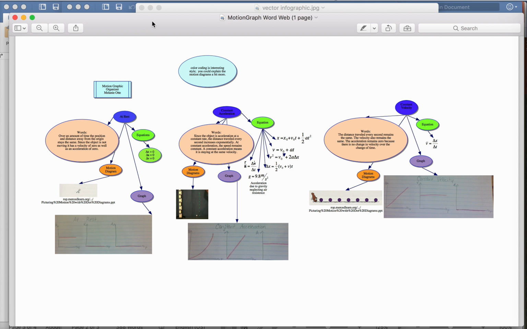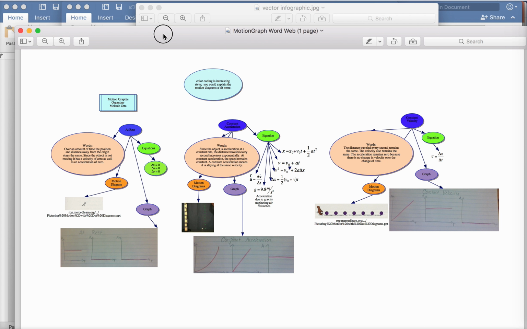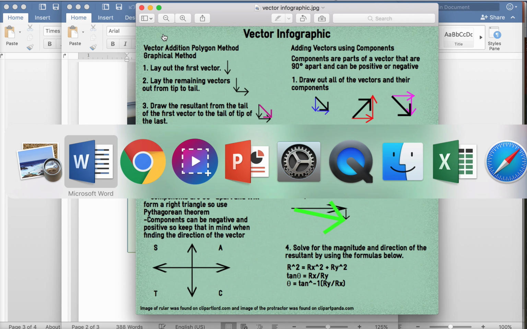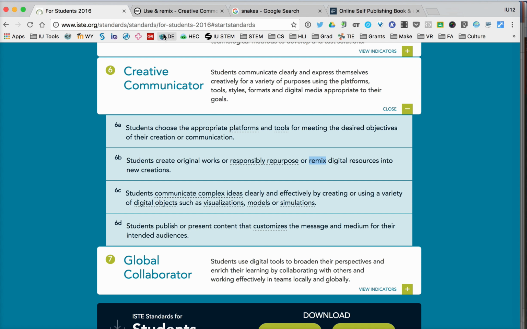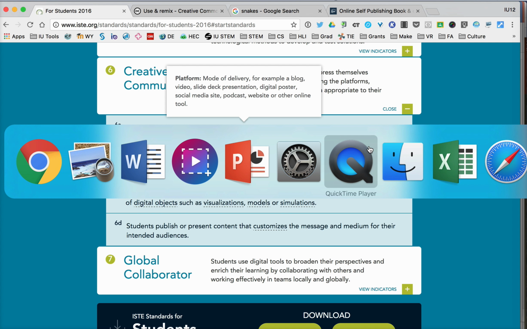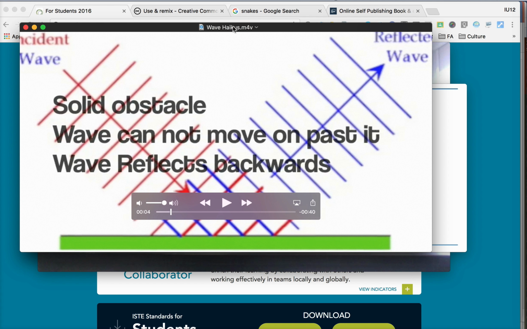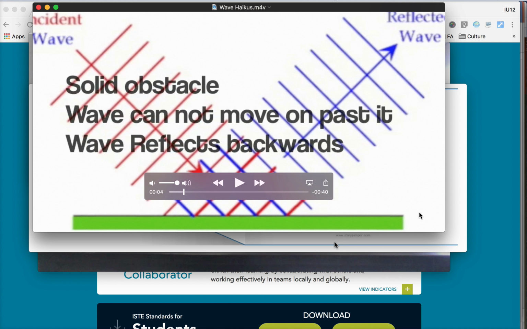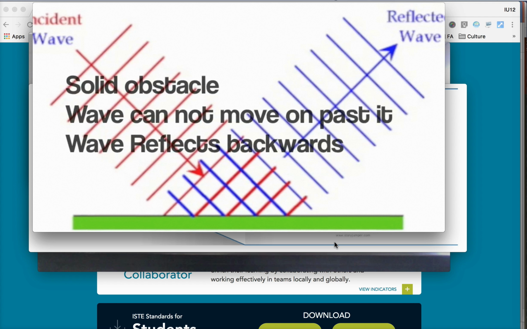And so those are just a couple of examples that I wanted to share with you. But when we think about this, really, there's a whole sense of media that can be done. And there's the idea that we've talked about being vague with your instruction. Well, when students have the opportunity to do things, like this was a wave project where I didn't tell students, I want you to make a dance, a song, or whatever. I just said, I want you to communicate to me what waves do.